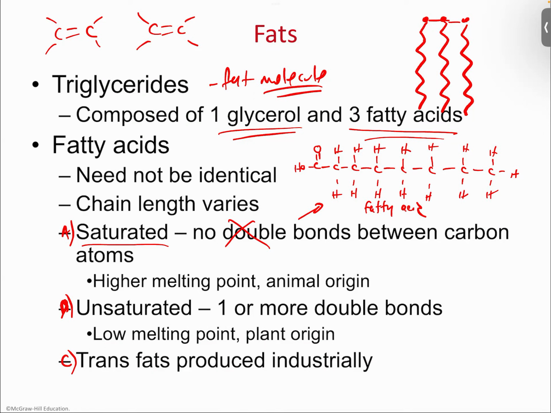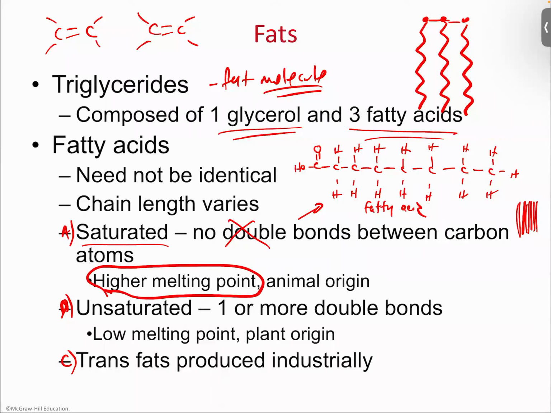Now, here's the thing. When you have a saturated fat like this, a fatty acid tail, this essentially means that this is a straightish looking tail. So this tail will look fairly straight like that. What that means is you can pack these saturated fats very tightly, in close proximity to each other. They stack on top of each other, right next to each other. So per unit space, you're going to have more fatty acids. Generally speaking, because of this close packing, you tend to get a higher melting point.